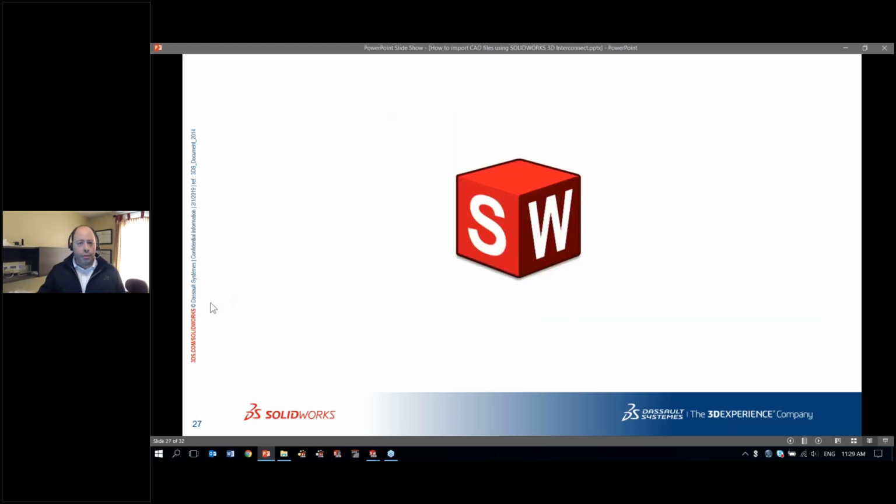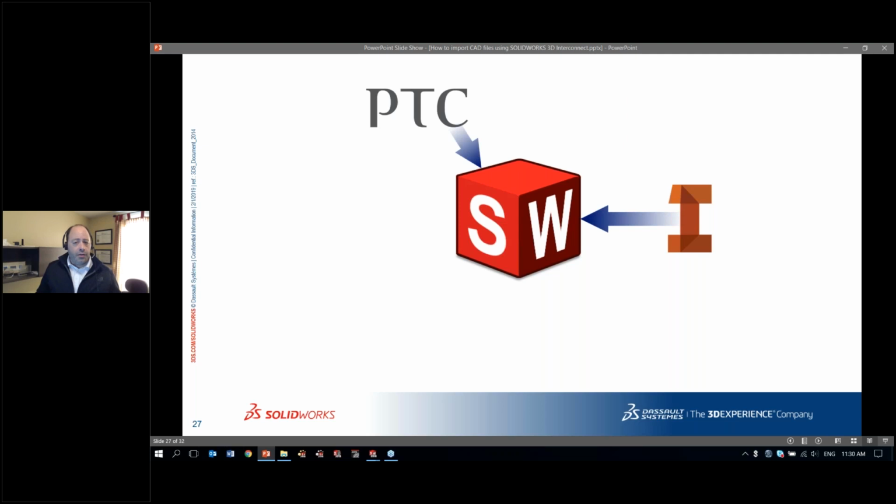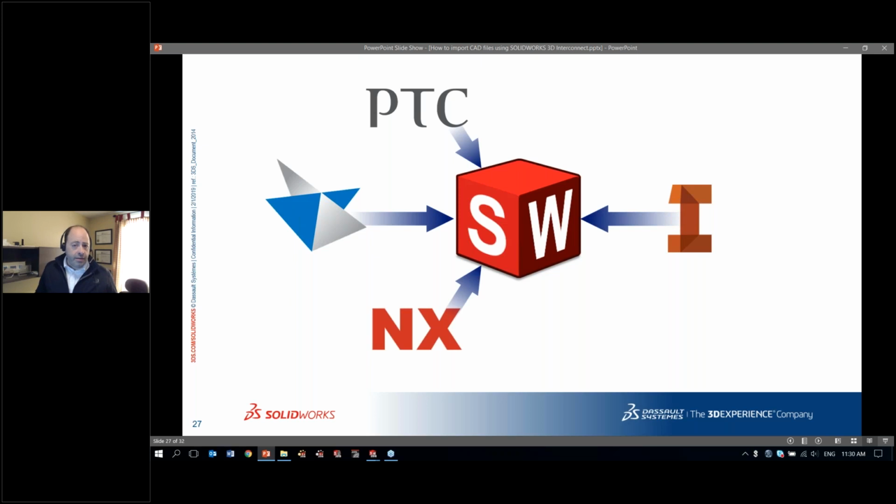Maybe a last slide just to talk about the different file formats supported. You're probably going to ask the questions anyhow. Obviously, you saw me use Inventor files, so we do support that. You saw me use some Creo files. You saw me use some Solid Edge files. We also support UGNX. And we also support CATIA V5. Now, for CATIA V5, you need SOLIDWORKS Premium.